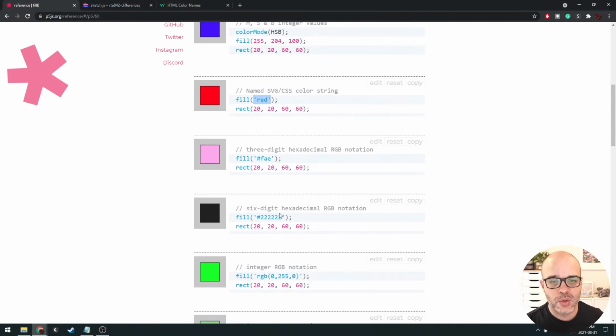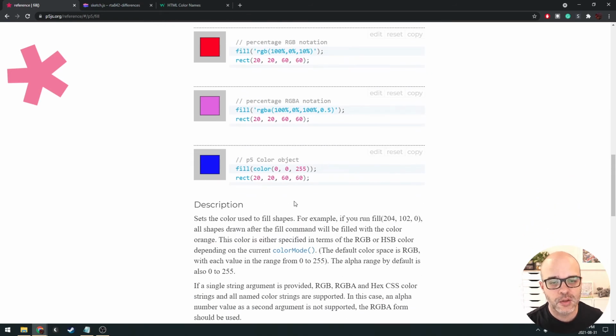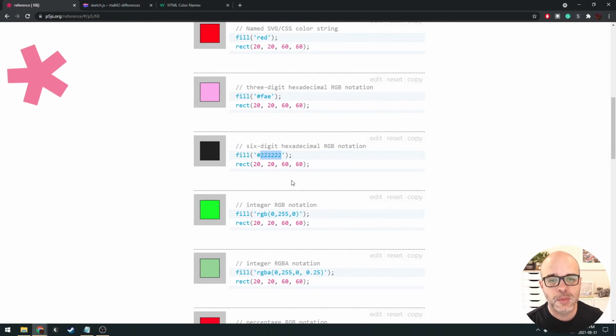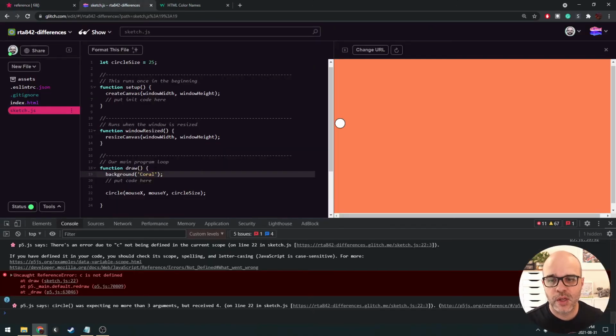And we also can use hexadecimal style color names for RGB colors, right? So there's a few different notations. The other ones we don't necessarily have to get into. So there's a bit more flexibility when it comes to defining colors in P5, and we're going to take advantage of that. Instead of using 0 and 255 for black and white, we're going to use the color names whenever appropriate, right?